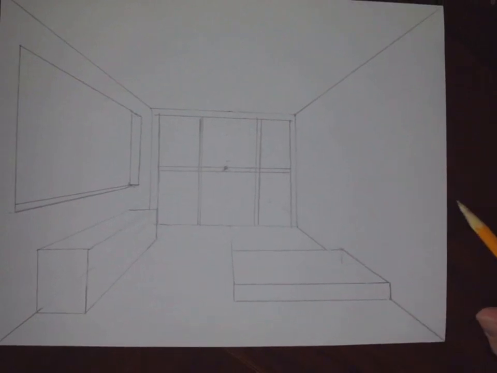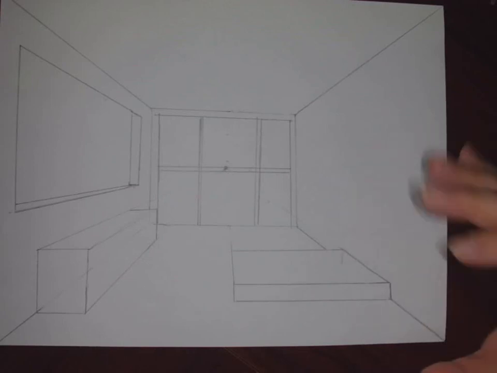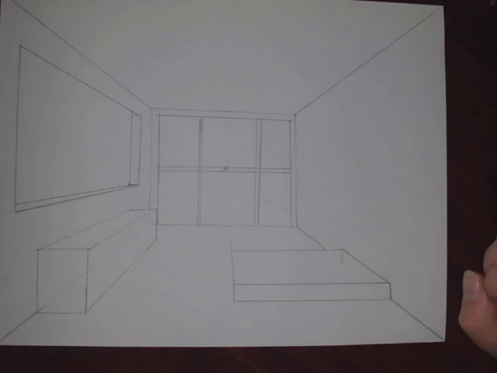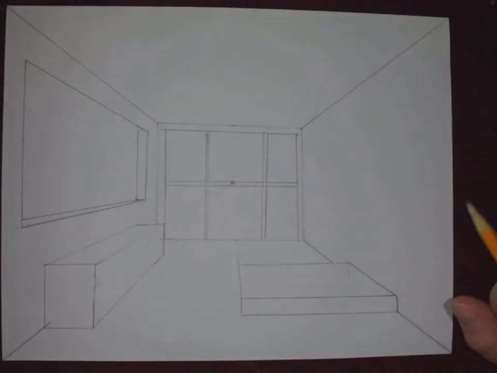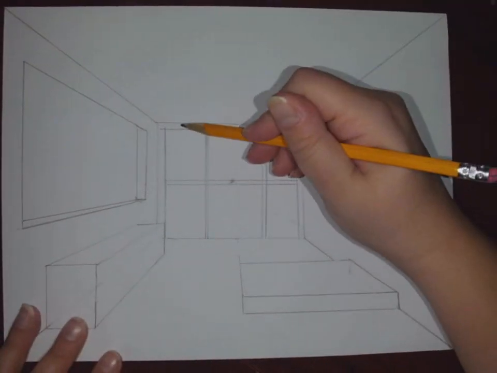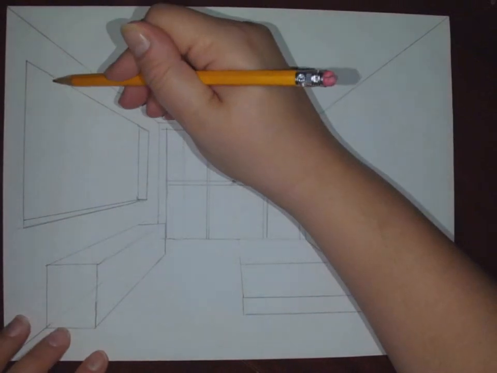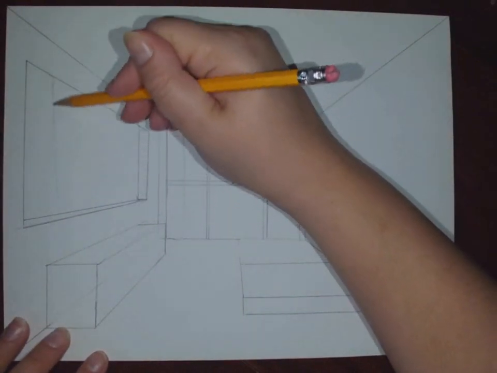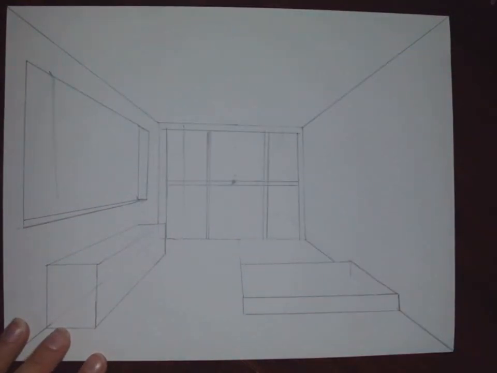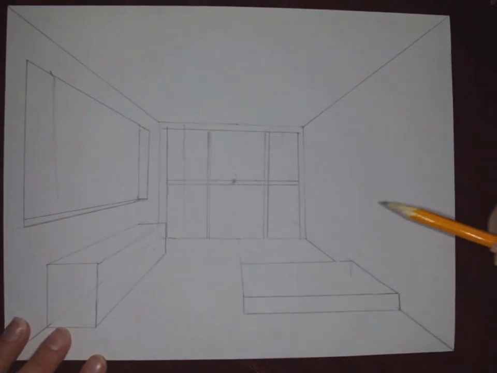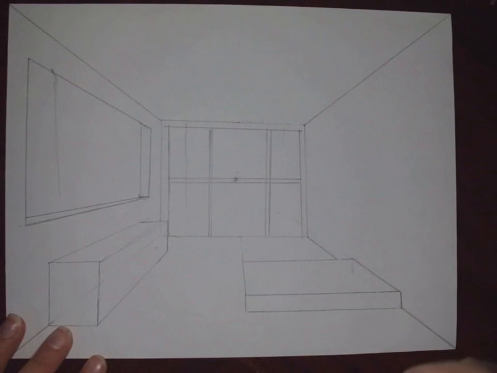So now it looks like I've put a back window in there. This is pretty much where we're going to stop. Please add as much furniture as you want or as little furniture as you want. The idea is to get all of this stuff down first. And then after it's down we add all the details in and we add new things in we can puff it up. Make curtains for example could easily do some curtains back here or over here. But the idea is everything that we add needs to be built on this basic framework. So it's good to get the framework down first, and then we add all the other stuff.